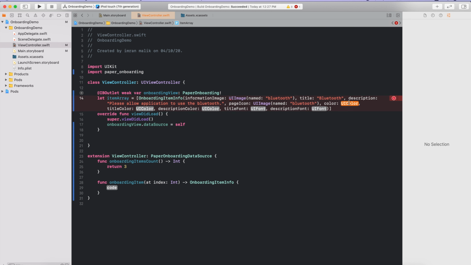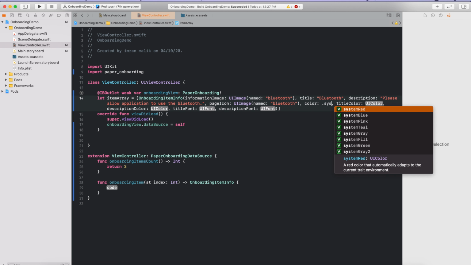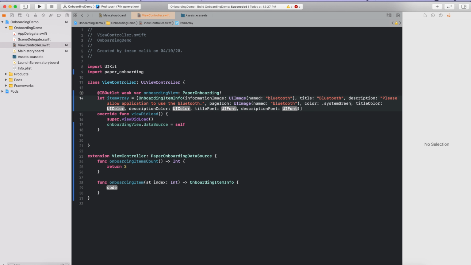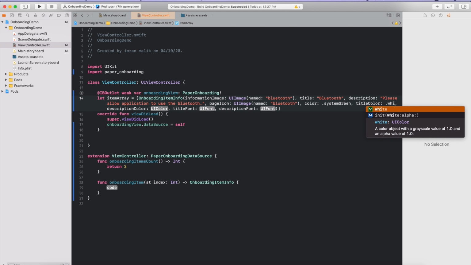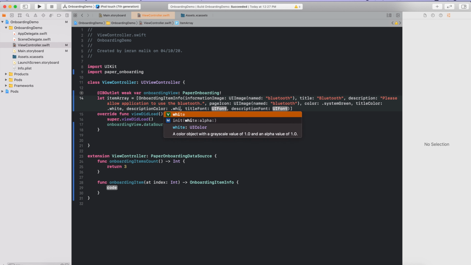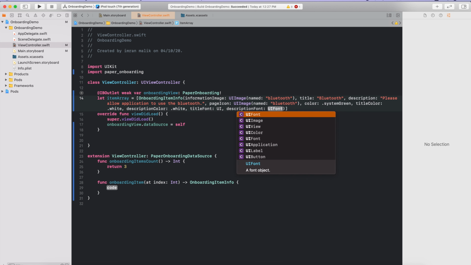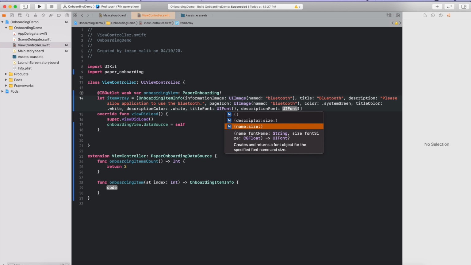Color, so what color you want here: system blue, system pink, so I think the first one will be system green. Title color should be white, and description color should also be white. The fonts, so font, I'm going to use font name and size.